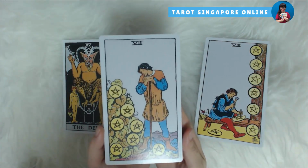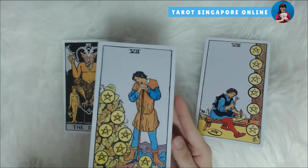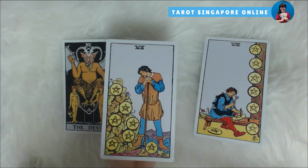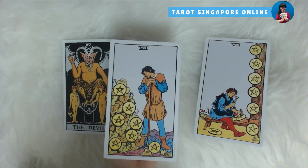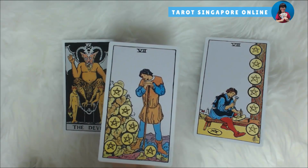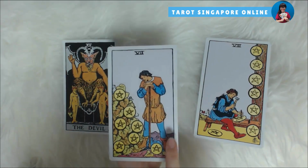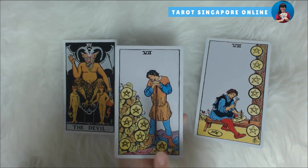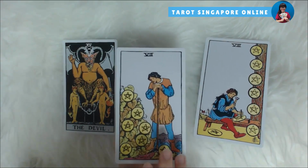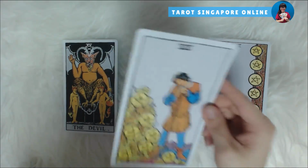7 of Pentacles in a relationship reading would mean that they have planted the seeds for a relationship. I can't really tell whether it is someone that they know, or whether their actions in the past have helped them come to this place. There is a possibility that whoever they might end up with is not clearly in their life yet, but they have planted the seeds for that relationship to happen. But the problem with this card is that it also means they are impatient. They planted all the seeds for a relationship to happen, but it's not happening as fast as they want it to, and they're feeling very impatient about it. So that is the present.